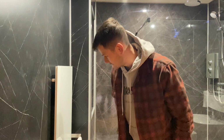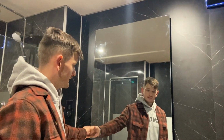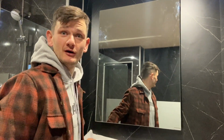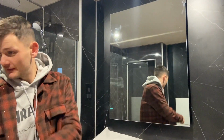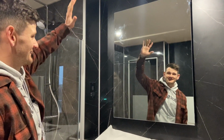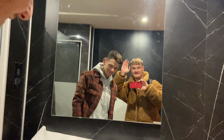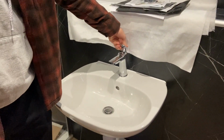But a couple of towels hanging there, big nice mirror. Is that heated as well? Yeah, in fact, yes, I forgot about that. So not only will you get the heat from that, but you'll get it from low energy as well. Hello there. Tap. Well, obviously hooked up, because I was dying for a shower.